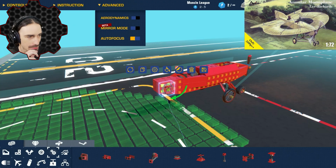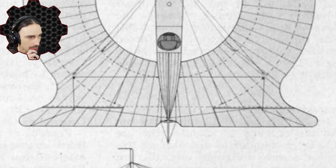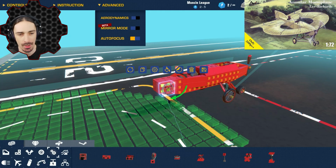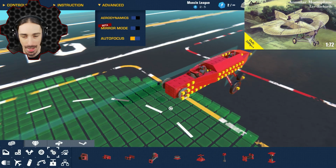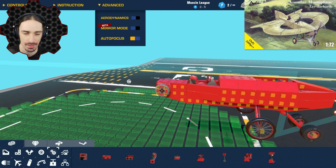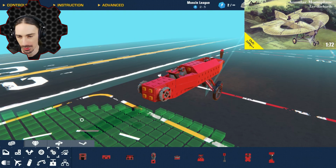I gotta be honest, even looking at this design here from the top-down view, it seems like these are the only elevators. I don't see any other form of control for pitch. Maybe that's why everyone crashed this plane, because they said it was easy to control, though. All right, I'll try to program this so that I can use the same wing piece for both roll and pitch. It's not something I've done very much at all. I may have done it once or twice before, but I'll try it using the logic.